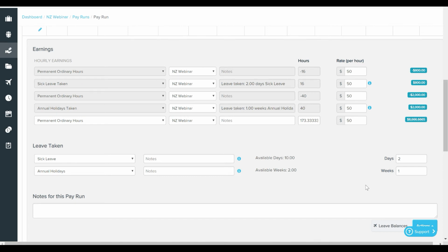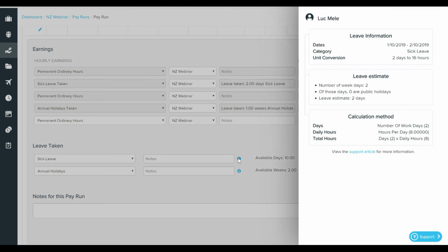In the pay run within the leave taken section, if you click on the I icon, the leave unit conversion panel will appear, which will show you the leave units of days or weeks converted into hours. The leave unit conversion calculation is based on the employee's basic or advanced standard working hours per week and hours per day settings within the employee's pay run default screen.